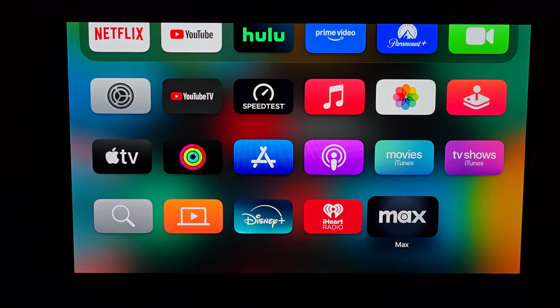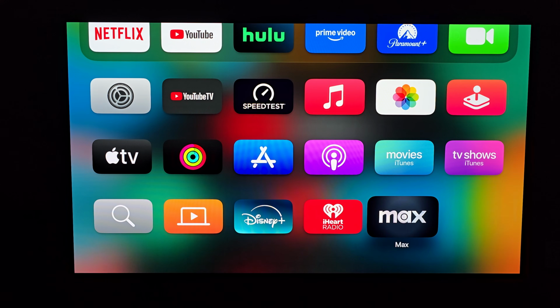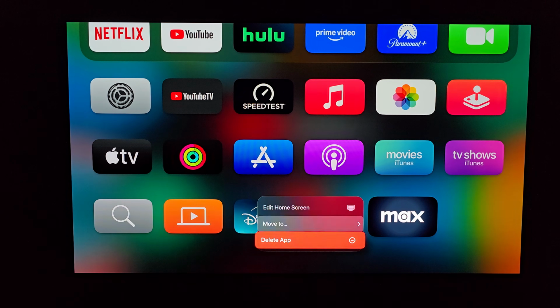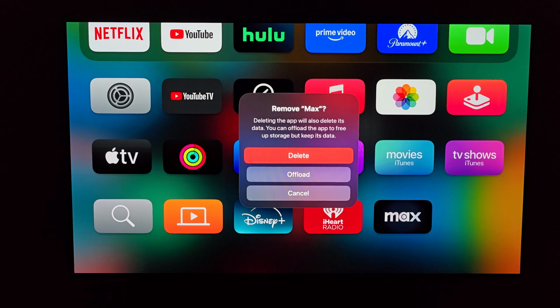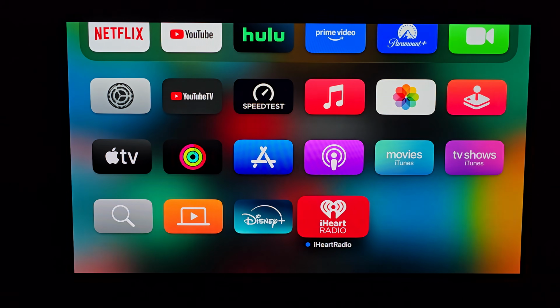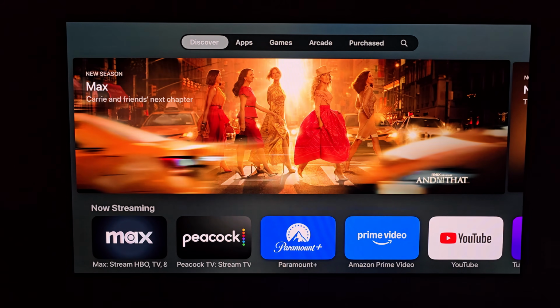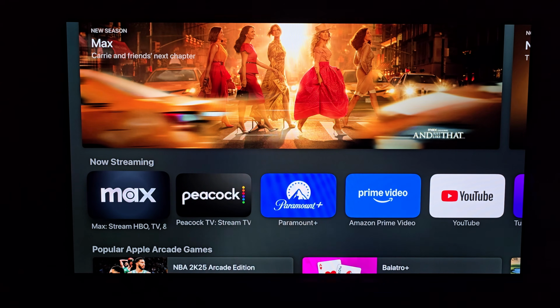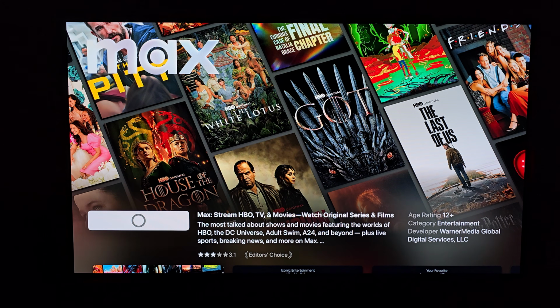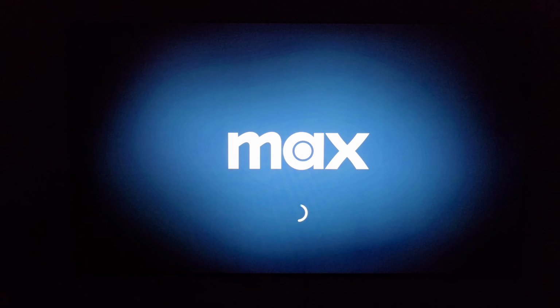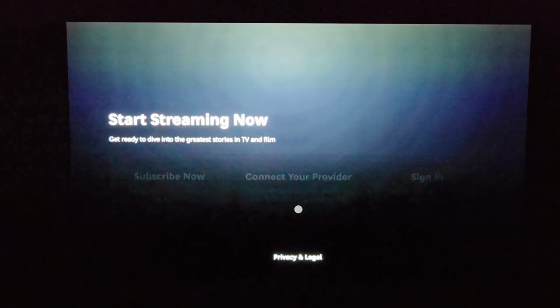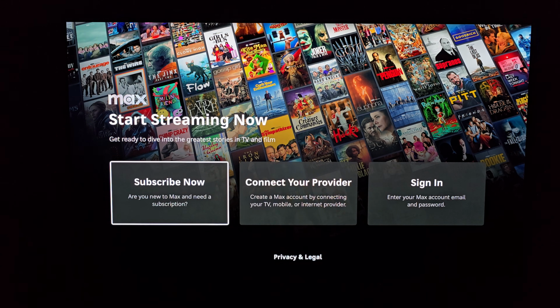Let's go back to the home screen, and you notice it's way down here at the bottom, right? That's probably your first clue on how I have to get around this. I have to do this, press and hold it. I have to delete, not offload, I have to delete the entire app, okay? Then I have to come back in here, and it's gonna be the first one at the top because I have to do this every day. I have to go back here. I have to reinstall it, okay? And then once this finishes installing and I click open, it's gonna take me back to that screen you saw a minute ago. And when I go through the prompts from here, it is going to work perfectly.